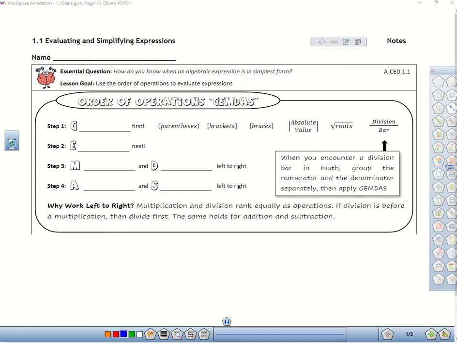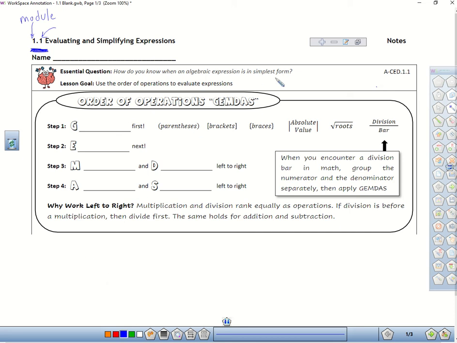So, today we're going to be talking about evaluating and simplifying expressions, and this is 1.1. Just so you know, this is an indicator here of the module we're on and the section within that module. This number indicates the module that we're in, and these modules correspond to the module on your eCampus page. And this is the section we're in, the first section.